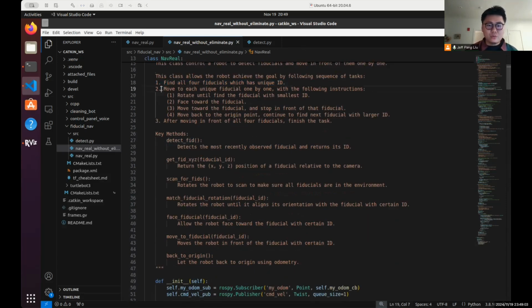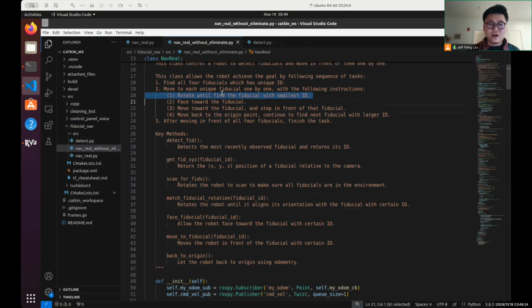The second task is to move in front of each unique fiducial and move back to the origin. There are 4 main parts, so I divided them into 4 functions.